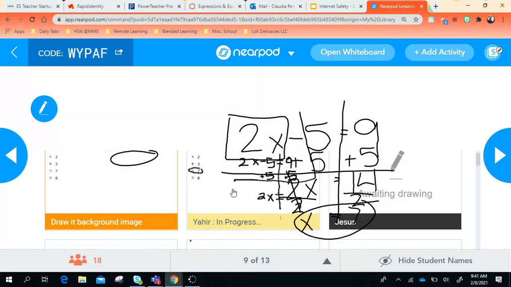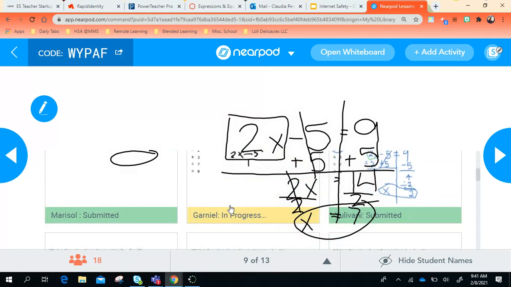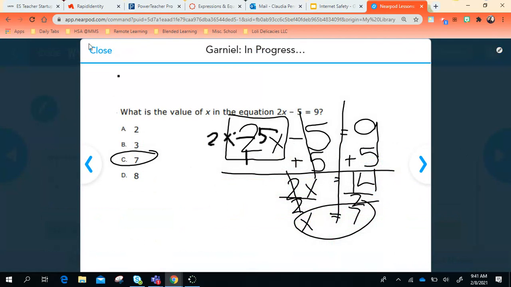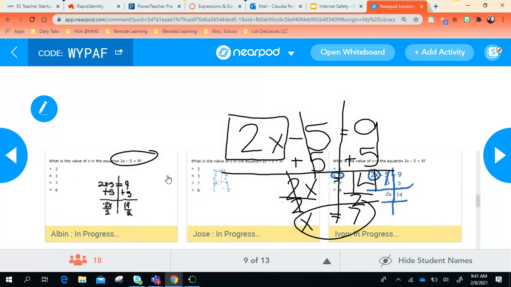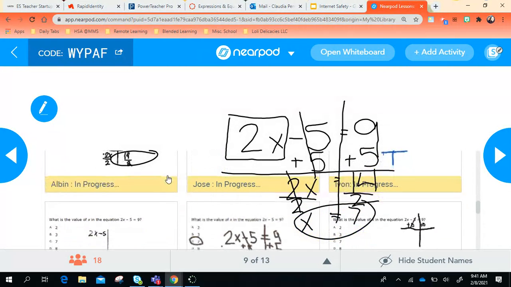Jesus, what happened to your laptop? It died? Come grab the charger, plug it in, get to it. Then do me a favor and walk your way to the media center and ask them for another one. You'll be doing me a favor because I need one of those anyway. Make sure you clicked submit. I have people that worked it out but have not clicked on that submit button. Take a pass.